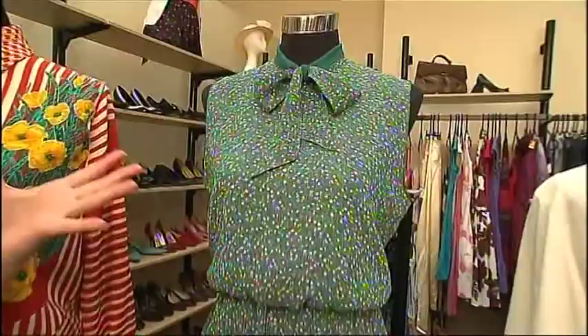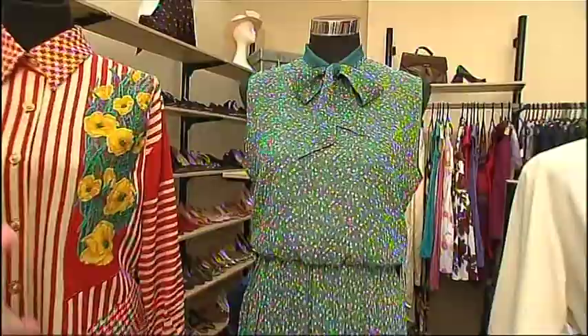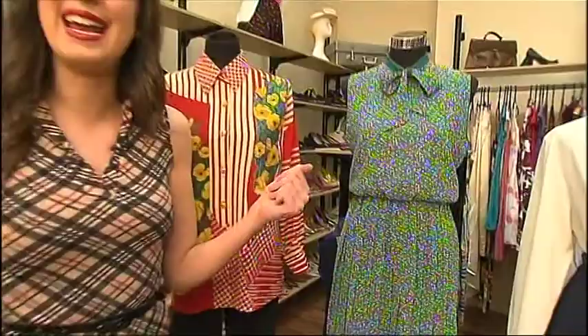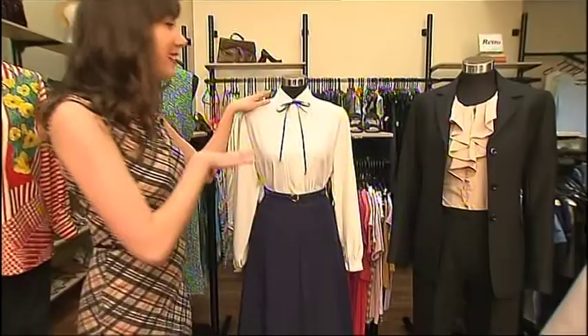Another print style we found — these are daytime outfits — is a little pussy-bow neckline floral frock. Florals are huge at the moment and will be enormous again in spring and summer. Knife pleats have been in trend for the last few seasons as well — that nice sharp knife pleat. This dress could be from the racks of any boutique or store at the moment. That's a gorgeous little buy.